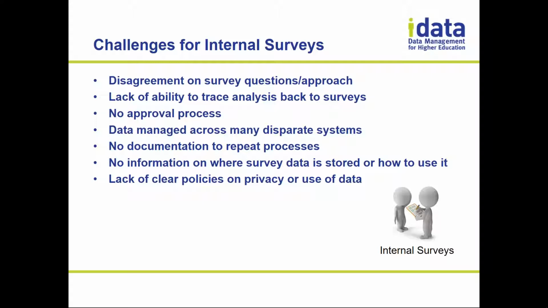There's sometimes a difficulty tracing information all the way from some report back to the questions, to understand the lineage of the path from what questions were asked to what the results are. Again, no approval process. If you have disagreement and you don't have any way to get approval, how do you manage that process, to make sure you're getting the right things out there, or frankly to have a CYA for the person submitting it that what they're doing is accurate.